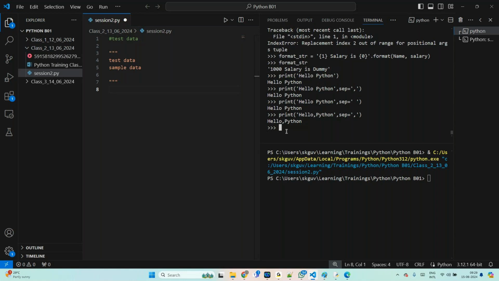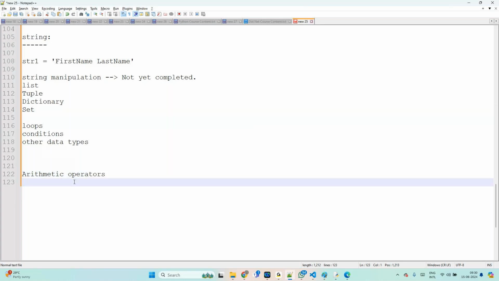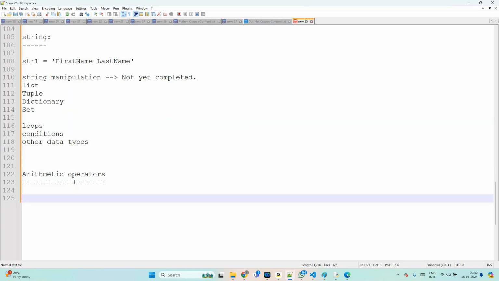So you all know arithmetic operators, right? Do you want me to explain this concept or is it okay?